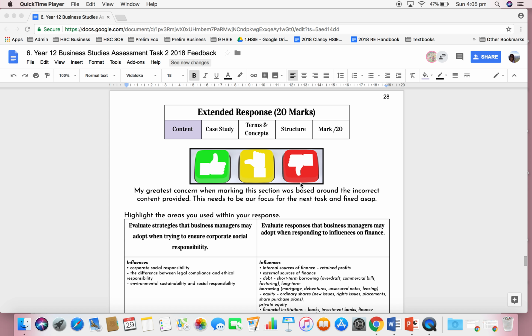You know how important knowing your syllabus is in business studies. There are now no excuses, except "I wasn't prepared" or "I didn't revise my syllabus enough." And those are the conversations that are going to be had at parent-teacher interviews, to get you to know your syllabus by our third and fourth tasks.